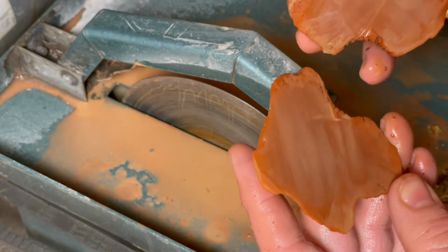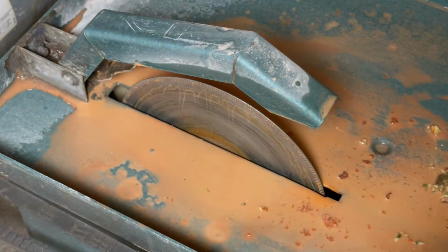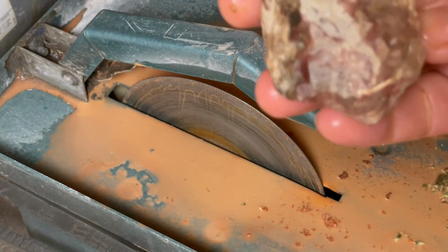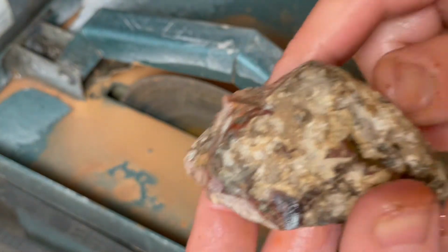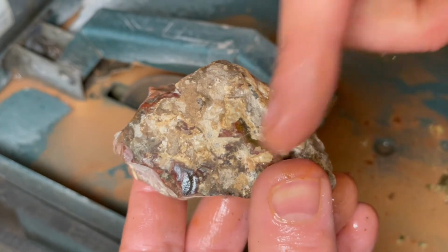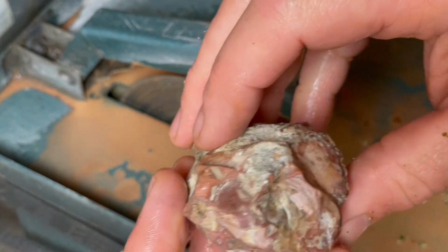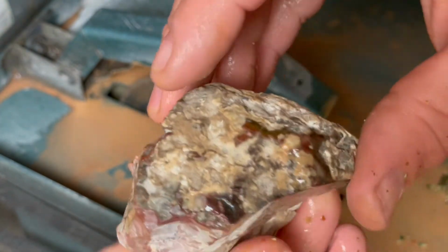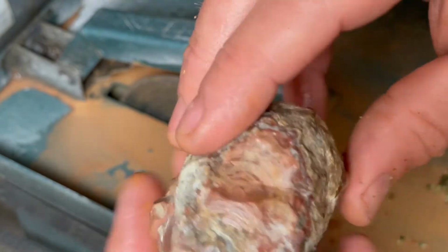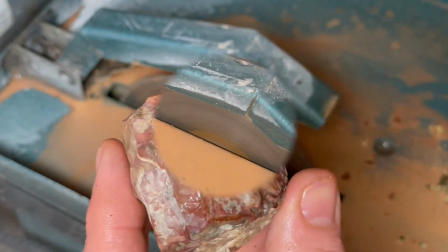But I'll cut one of the other pieces to show you what we as gem jasper cutters really love and hope to find. This will be the one that I'm sure will produce some nice orbs, and I'll slice them like bread. Kind of go this direction. Get a couple matchbooks out of it, and you can see the orbs in here already. There might be a fracture that runs right through there though. So let's check this one out next.